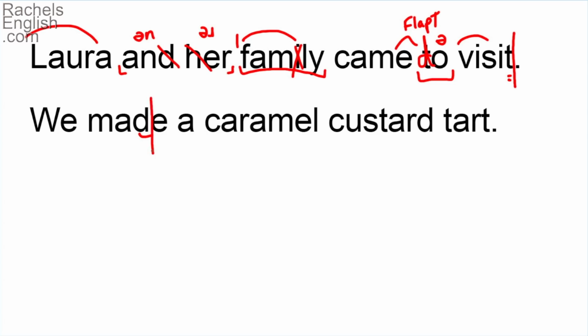Different from a stop T, where I just stop the air. Here I am actually making a little D sound with a vibration of the vocal cords. Made. That makes the D. I don't need the release. Made. A caramel custard tart. The letter A, the word a, a quick schwa. A caramel custard tart.